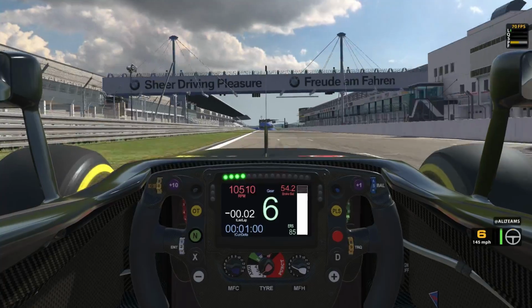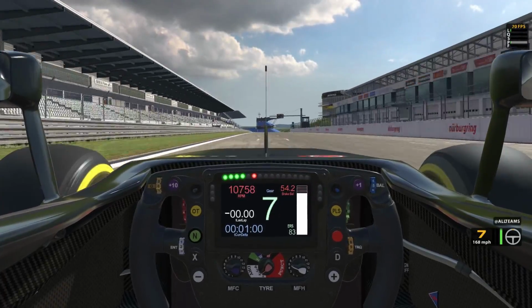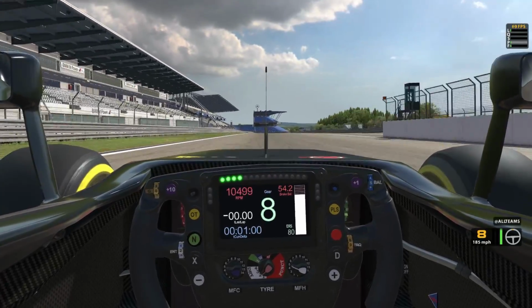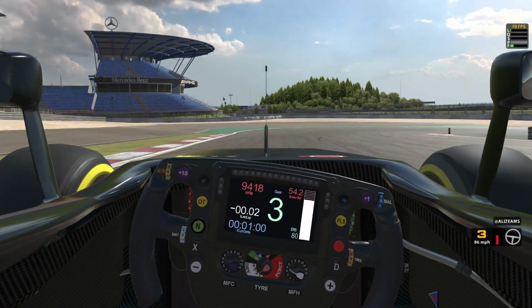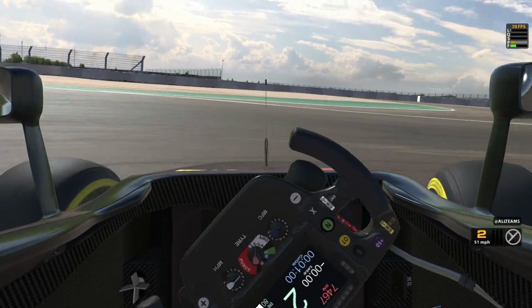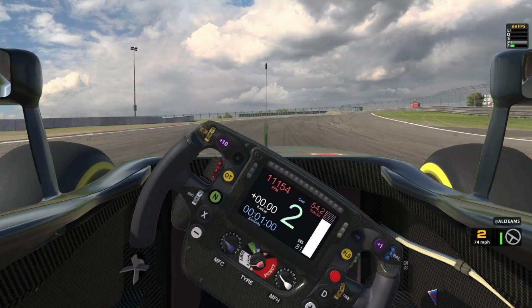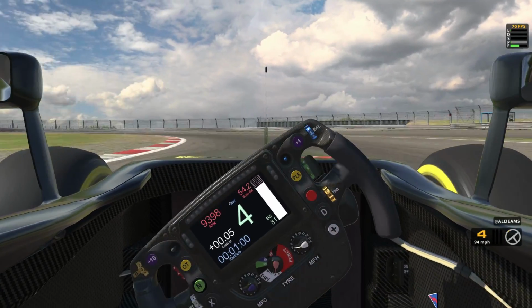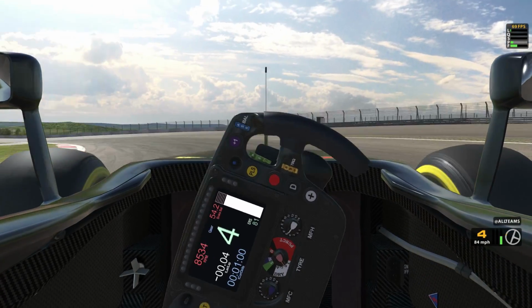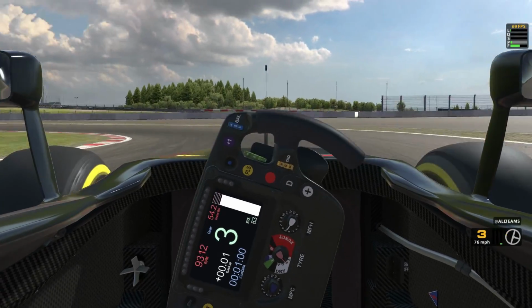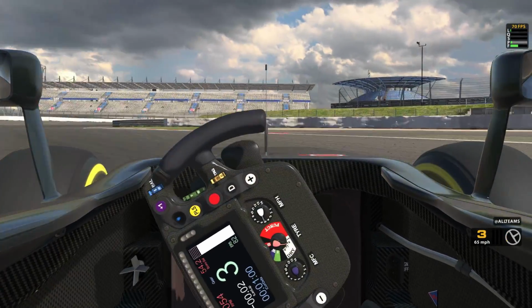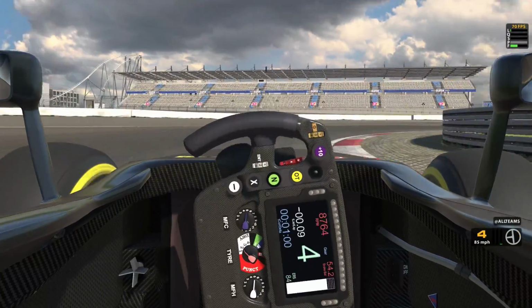Although I will say, if somebody would have told me that the Nürburgring would ever actually end up in iRacing, I would have probably laughed at them 7 years ago when I first started racing there. And it's still kind of hard to believe because it seemingly happened so quick, where this track went from being an iRacing meme to now actually being a thing that you can drive on. It's just baffling. I didn't have nearly the same reaction to the same track in the Assetto Corsa, I will say.